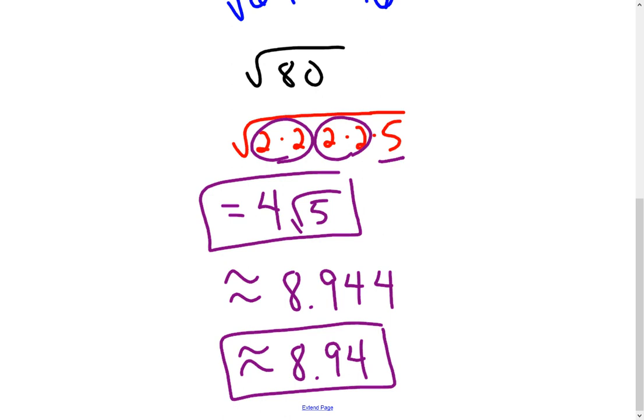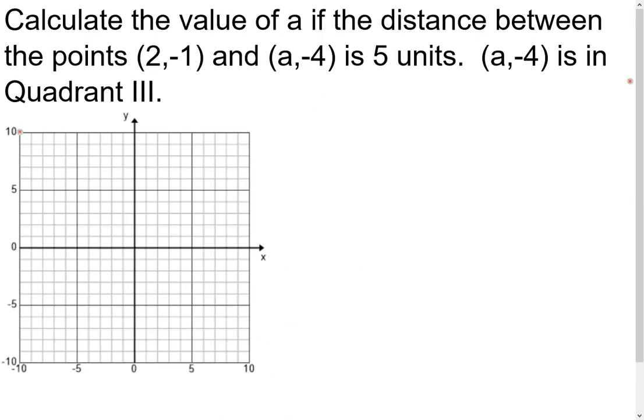All right, one more problem that I wanted to look at. Now this one's a little bit different because notice in this one we're given 1 point, we're given part of another point, and we're given the distance in between those 2 points right here. And we want to know, where is that second point? In other words, what's the x value there?